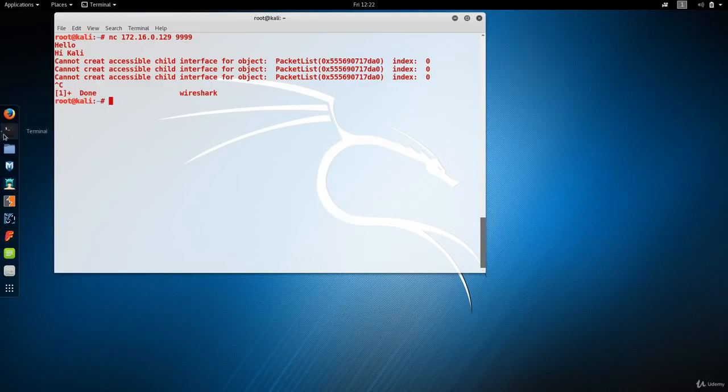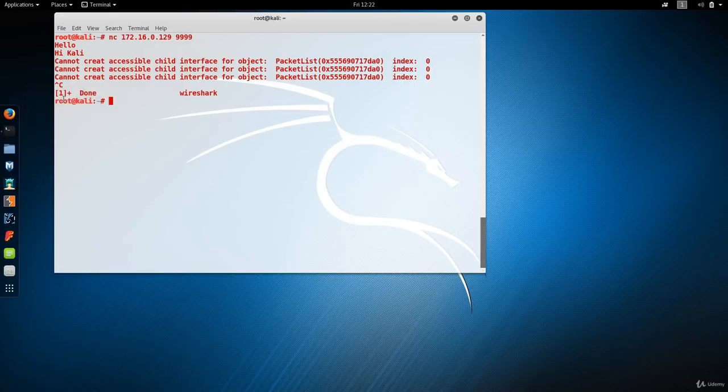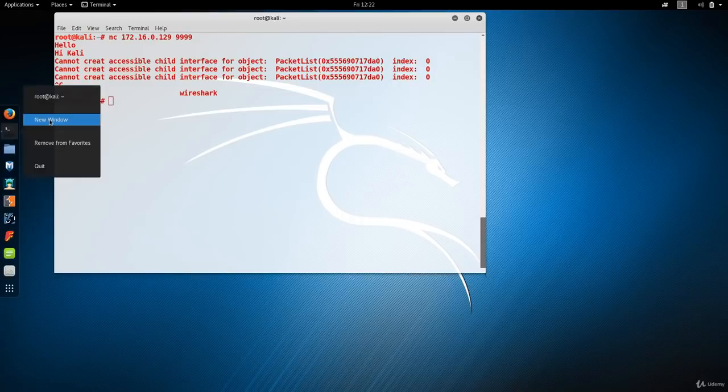So if I go ahead and start up tcpdump, so we don't have to have Wireshark graphically showing all the time, we'll capture that traffic and look at it and be able to see it better. Let's see, new terminal.